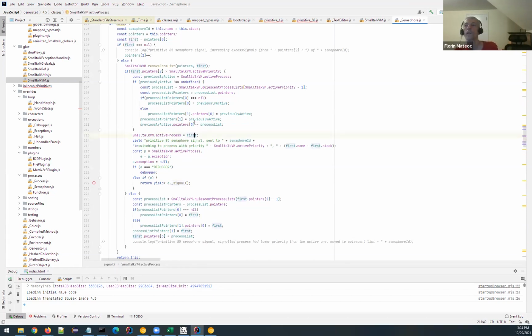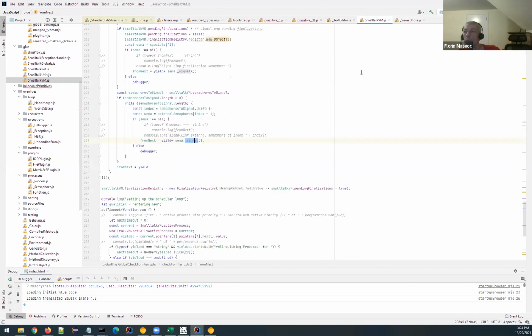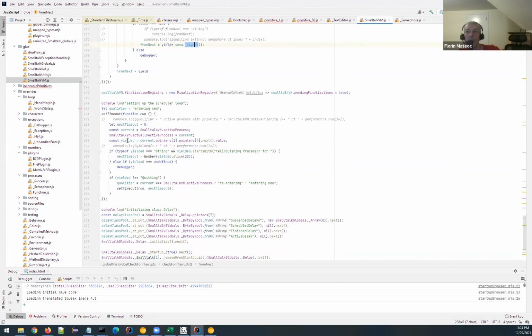Once we have a process that's supposed to be the next active process, we set the Smalltalk VM active process to the new value, and that's when we yield. At this point, we get back down to the bottom of the loop, and since there's a new active process, that will be the current one, and its generator will be invoked next time. And this is how the magic of process switching happens.